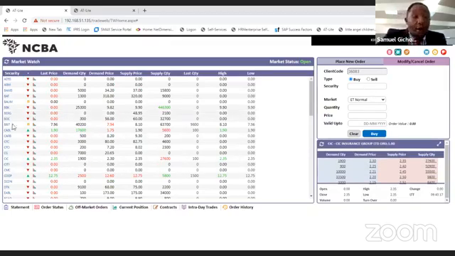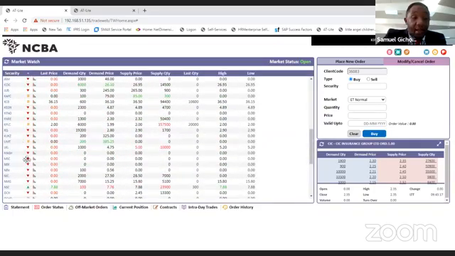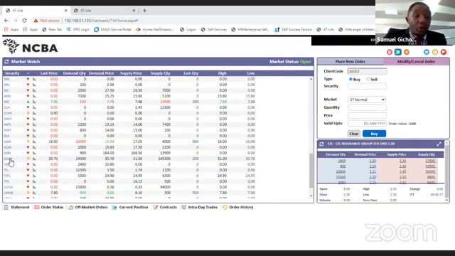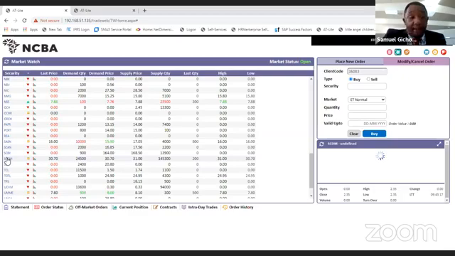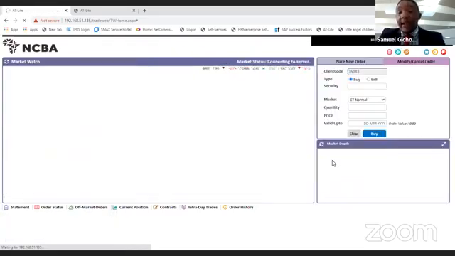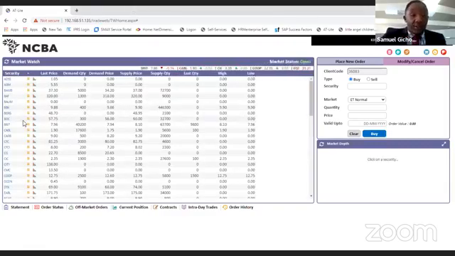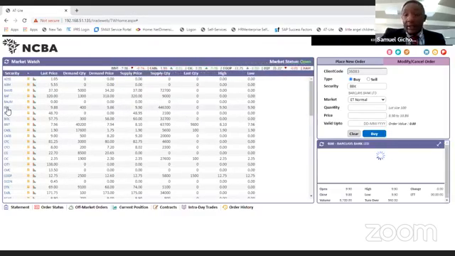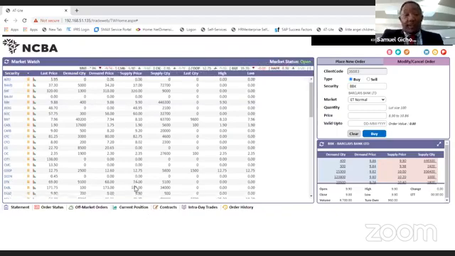Of course, you may go and place a buy order where you don't have enough money, or you don't have the shares. For example, if I come here and I want to trade in Safaricom. Now notice I'm clicking on Safaricom, and it's not giving me the data. And as I said earlier, how you deal with this is you press the F5 key, and pressing the F5 key refreshes the screen. And once it refreshes the screen, then when I click on that, it will now be able to give me the market depth.